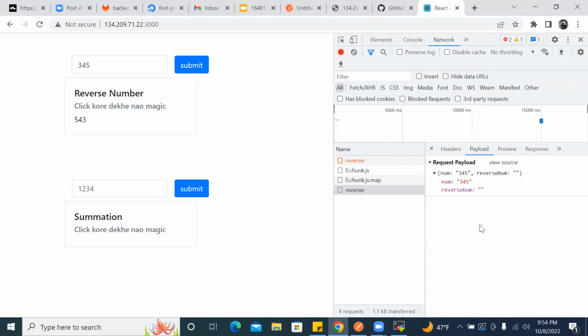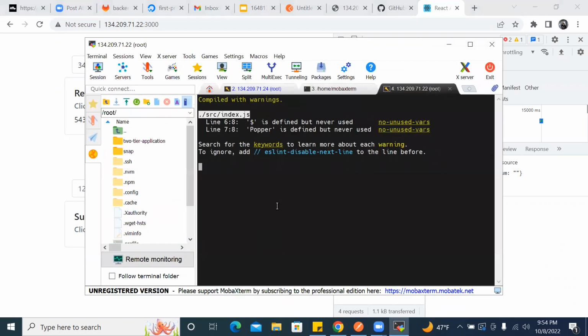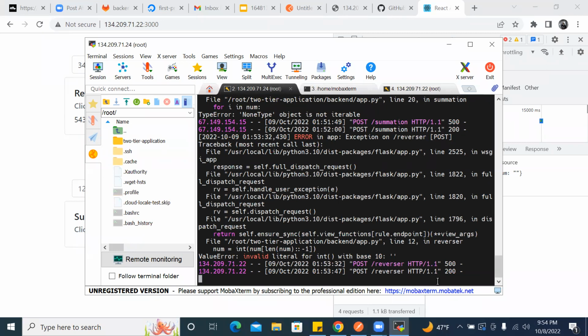Go back to the command prompt, the terminal. Go back to your backend server. Cancel it with Control C, stay there. You see this? Everything you are doing, you can see in the log file.